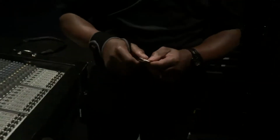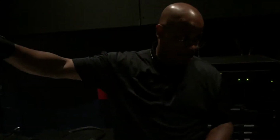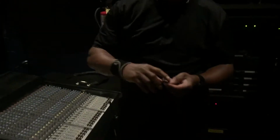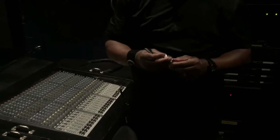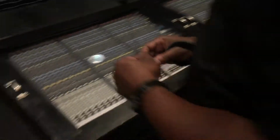And then what is the key to actually get into this box? Oh, we've got to get you a key. Okay, so you're going to get me a key. Is it the same keys that fit the... Exactly. I've got one and I can give it to her. So the key that's on here is actually the key to let the projector down that goes way up there. So you'll never have to do that, but that's one of the keys. And the other key is for these locks. The smaller key.